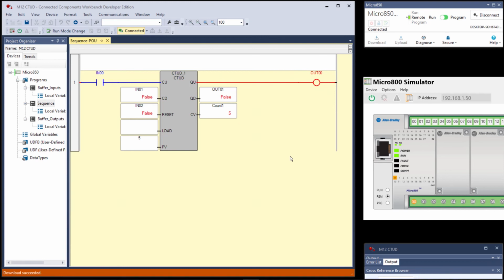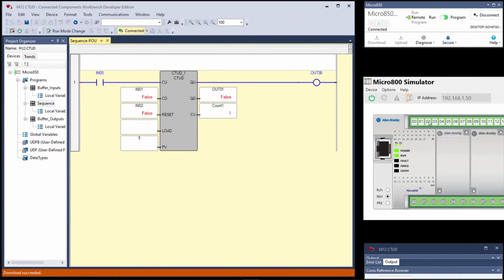So we had to increment CV to 1. We'll do that. We'll reset with 2, and then we'll count up to 1. And the question is, PV equals 5, CV equals 1, output 0 is off, and output 1 is off. They're both off. The only time output 0 is on is if CV equals PV. Output 1 is on if the count is 0.